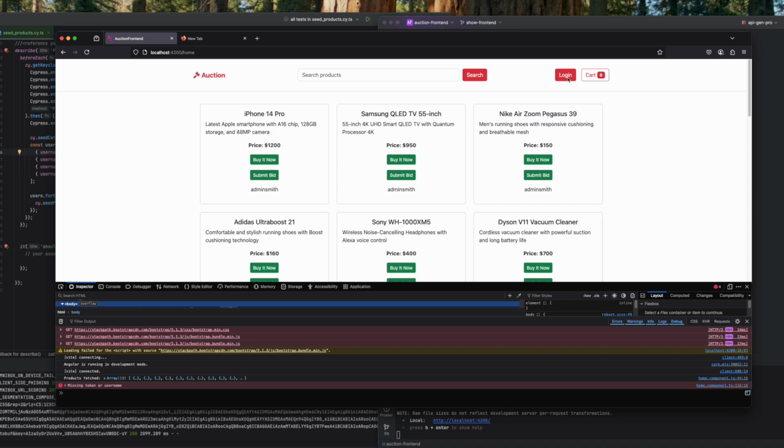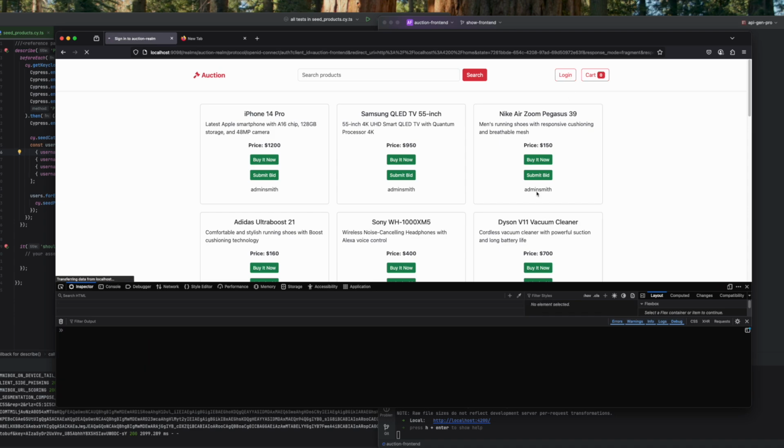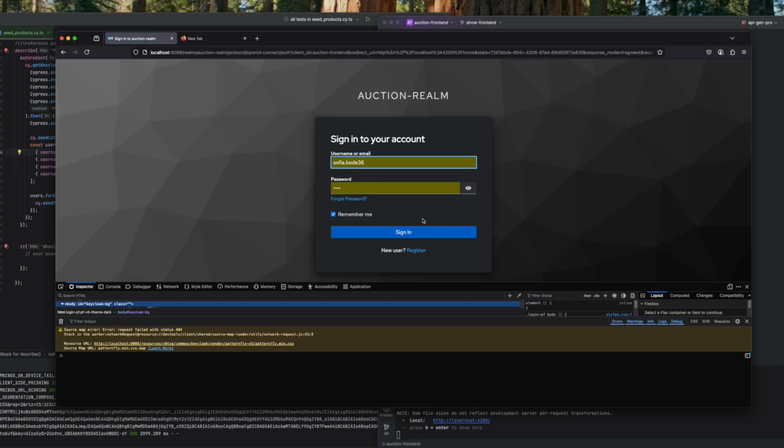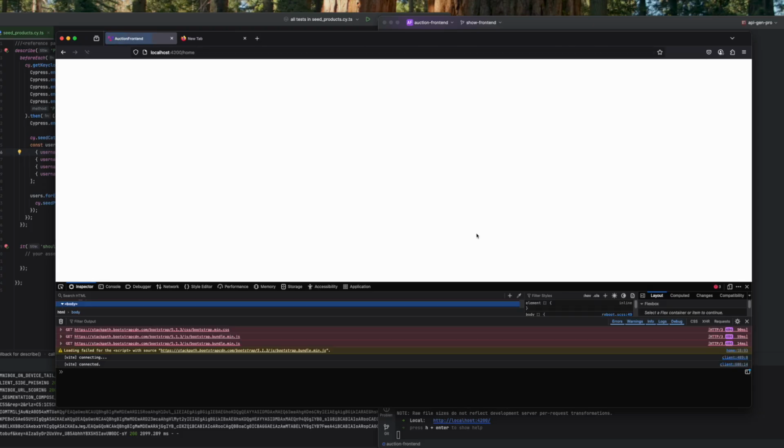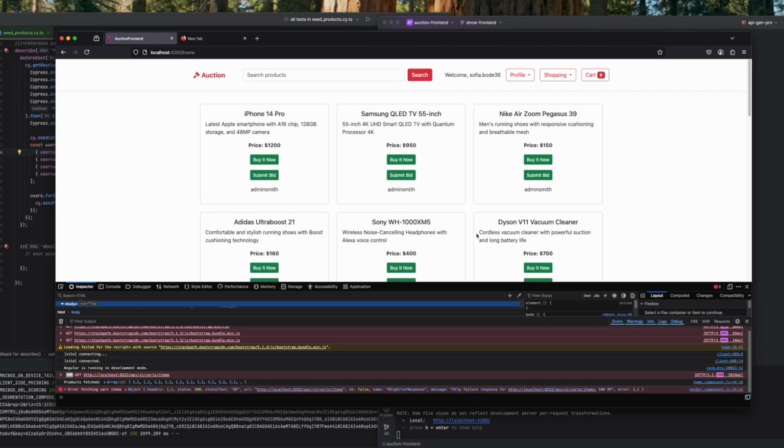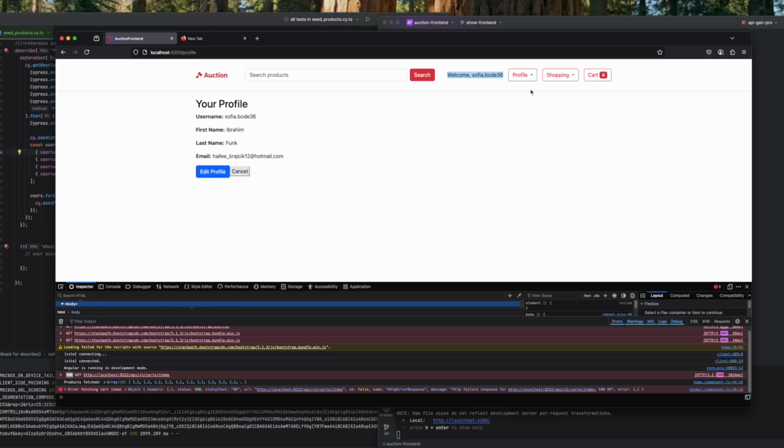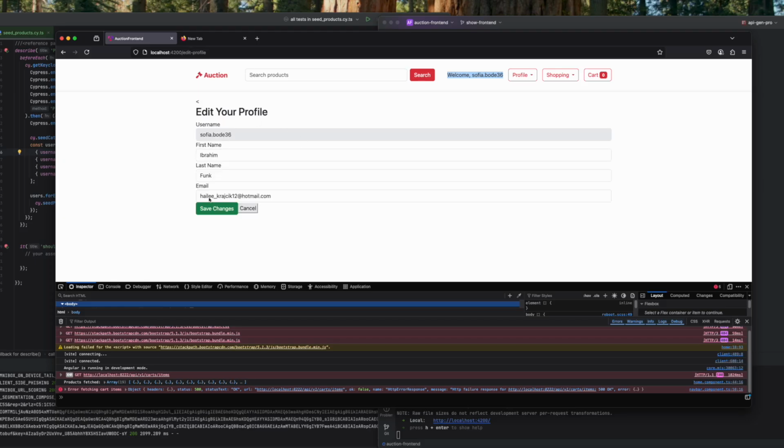So that means we need to log in. So we're going to log in, then this is when Keycloak kicks in. So you're going to log in with this user, and then Melissa is logged in, and then it shows Sophia is logged in, and it shows her details right here. I've linked it to Keycloak, so that all this data is being pulled from Keycloak, and the data can be edited or even cancelled.